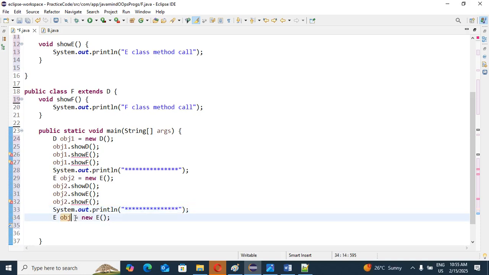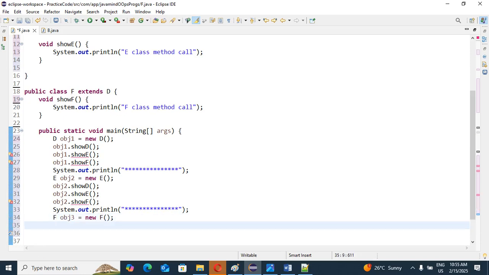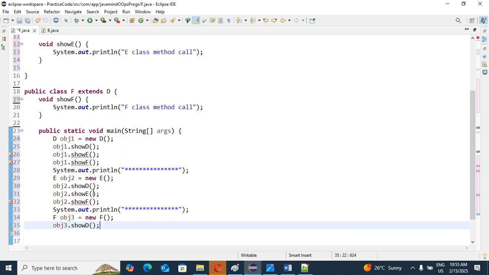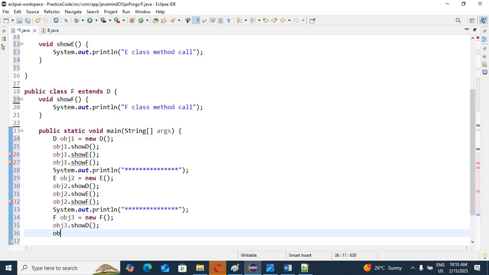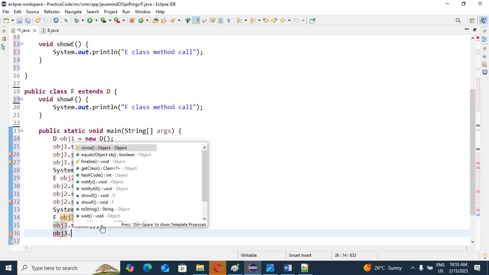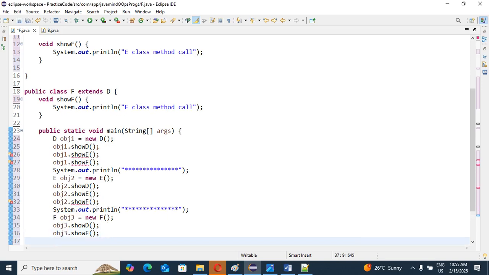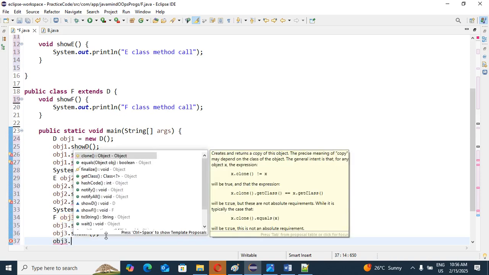See, this time I am going to get object F. Now guys, you can see obj3 dot D method, and again obj3 dot F method. Yes or no? And you will not be able to see obj3 dot E method.